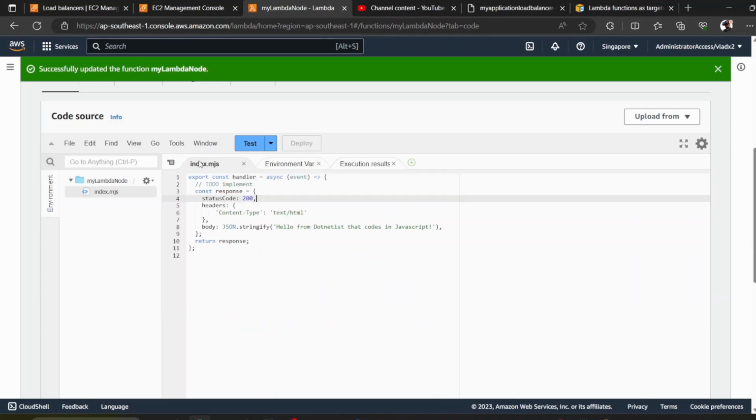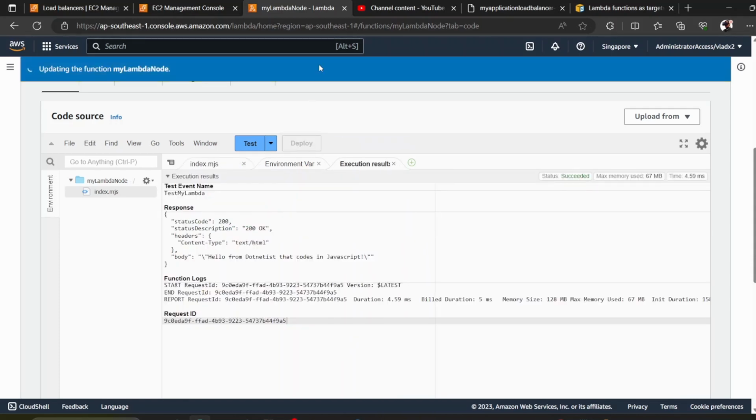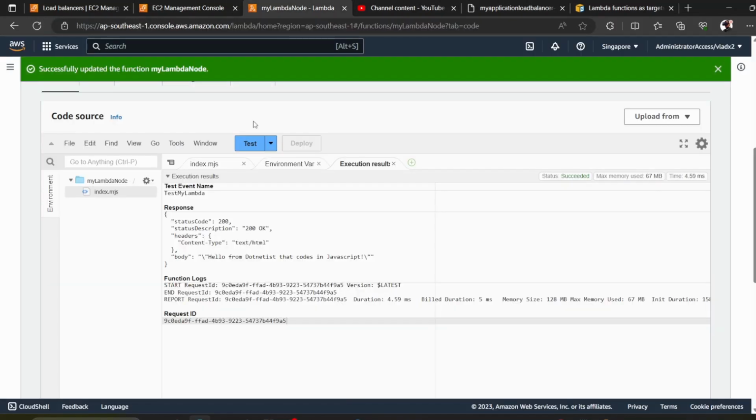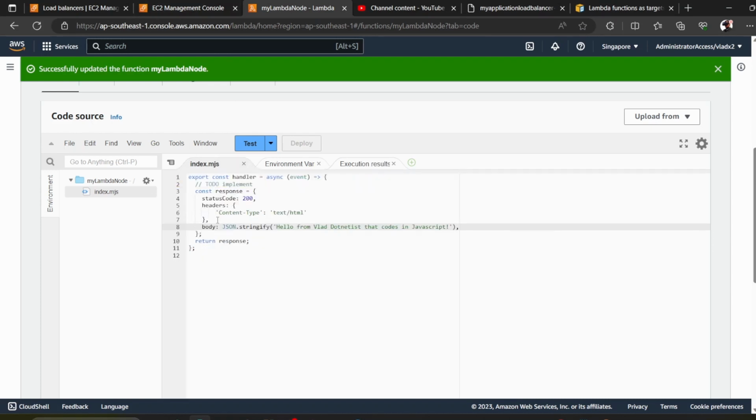Let's put something here. Right. So deploy, and then yeah, that works. So we only need to state the headers to be content type text HTML.